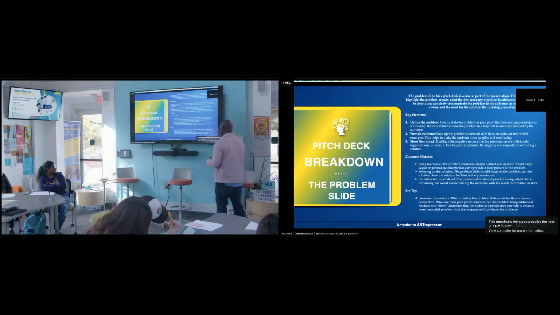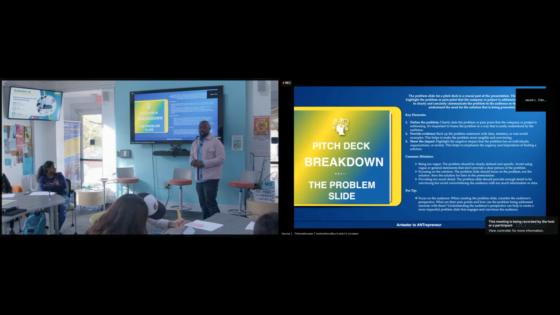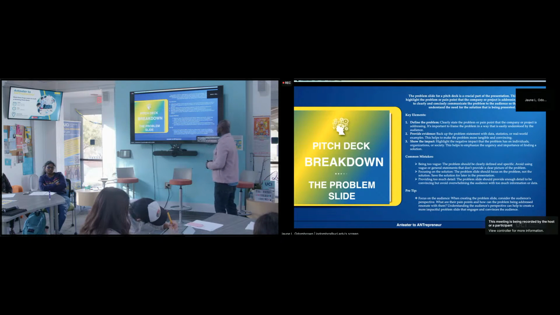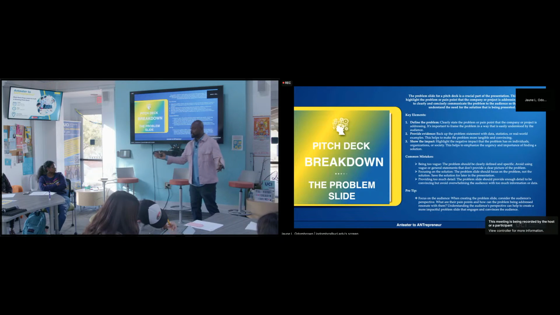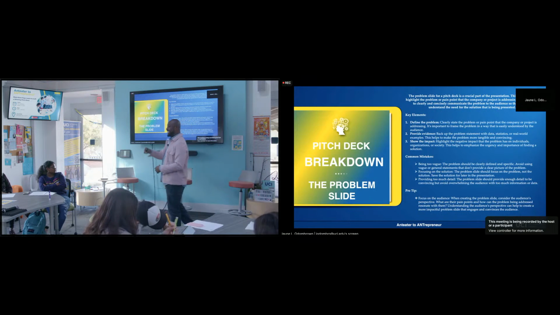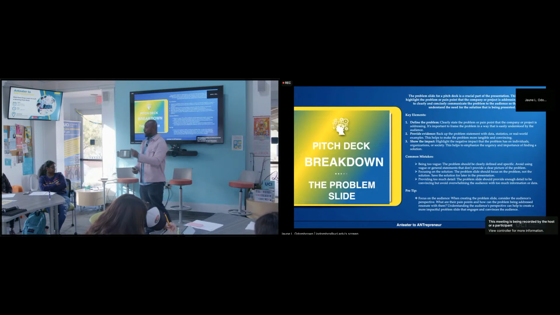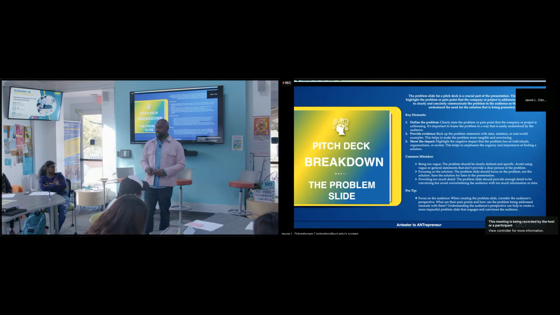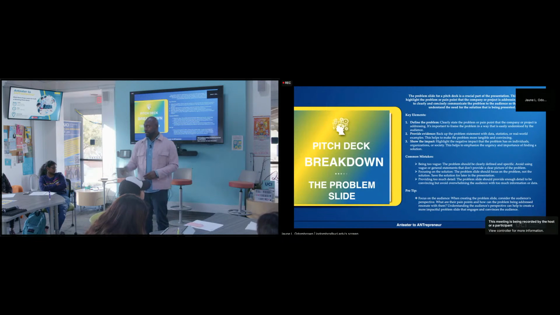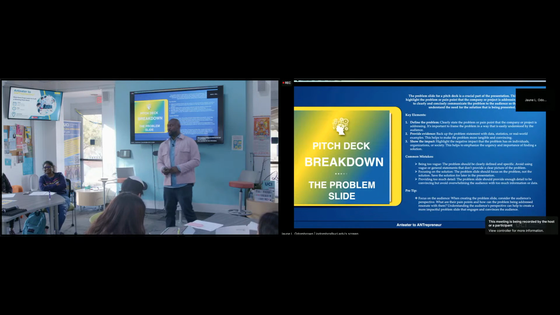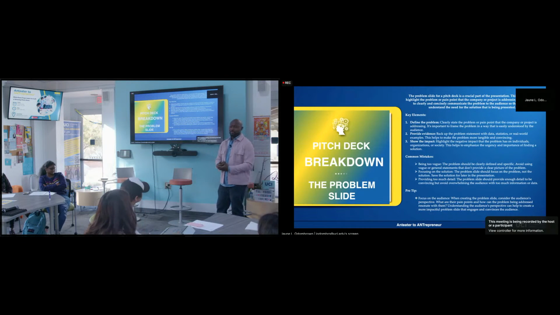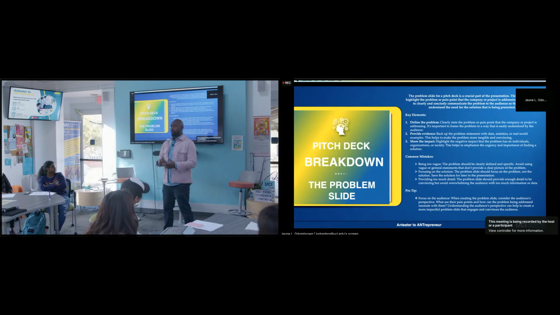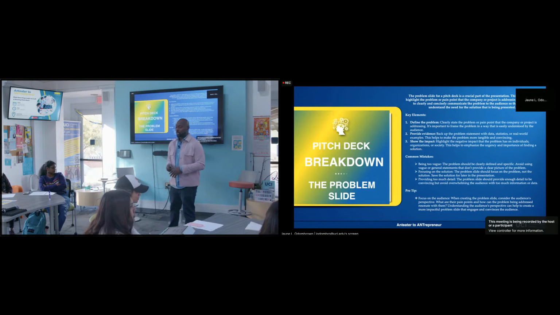Some of the key mistakes are being very vague about it, not very clear at all, not specific, and also focusing on the solution. Have you ever pitched or tried to share your problem with someone, but you then end up talking about the solution very quickly? Anyone ever had that issue? No? Yes? Had the issue a little bit? Sometimes that's what we do. We are so ready to talk about our solution that we think our solution is more important than the problem, and that's where we get lost.